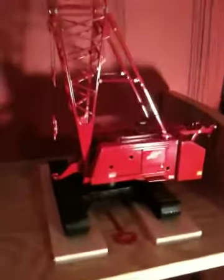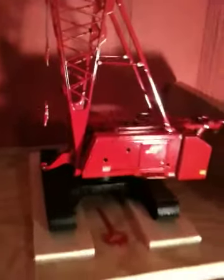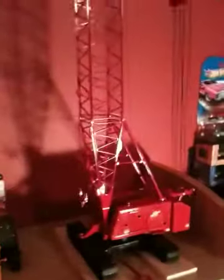This is my 4100 tower crane, which I originally ordered a 16,000, but there's something wrong with it. So I sent it back and they're out of stock, so they said I could pick a model of my choice besides that, and I decided to order this, and I still got to keep the two free models that came with it. They sent me an extension kit, which is in the closet because it's too big for my room. It already almost hits the ceiling, but yeah, so I just wanted to get that out there.